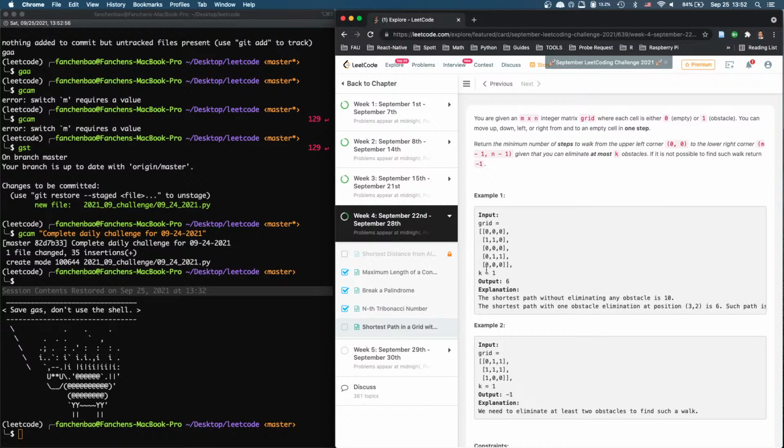Yeah, how did we do this type of problem in the past? I think we usually do it in 2 ways, like we go right and then go down, and then we go left and then go up.